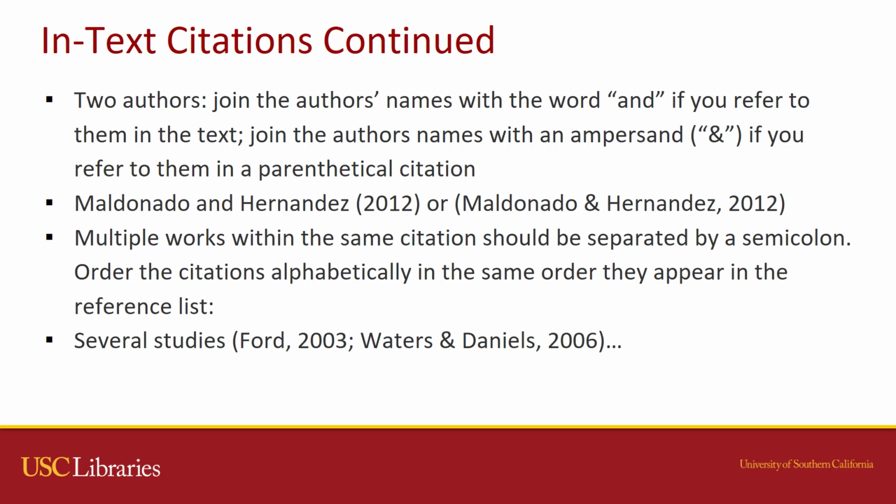In some situations, you might want to cite several sources in one citation. This might happen when multiple studies come to the same or similar conclusions. In that case, you can place the sources within one citation and separate each one by a semicolon. The sources should be organized in alphabetical order, but you never would reorganize the order of authors in an individual work.